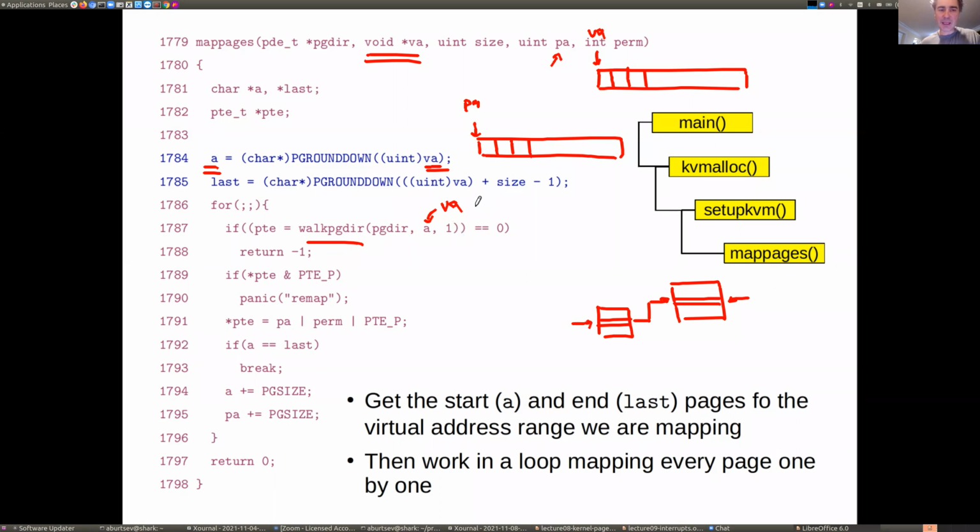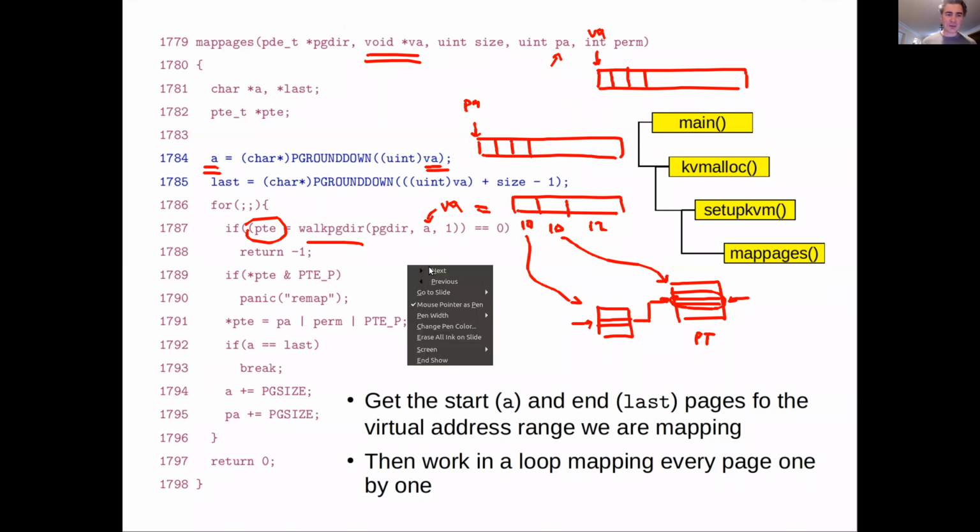So this entry, for example, this specific entry, corresponds to address A. Essentially we will take this virtual address A and split it into 10, 10, and 12 bits. So the first 10 bits will land us on the page table directory and choose an entry. This next 10 will be used inside the page table itself. And this is the entry which this walk page table directory will return as a return value, PTE, page table entry.